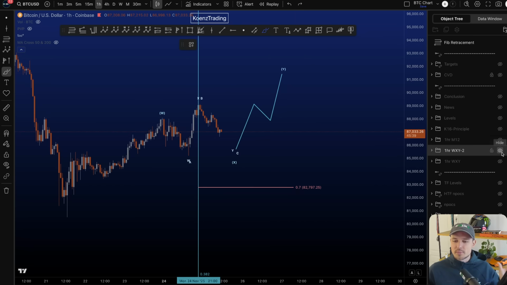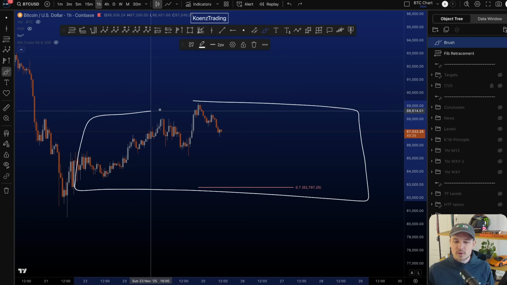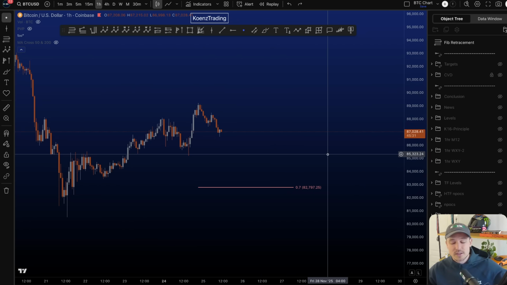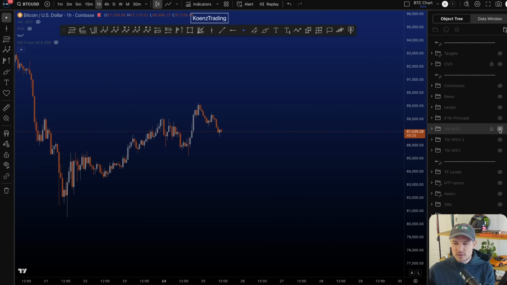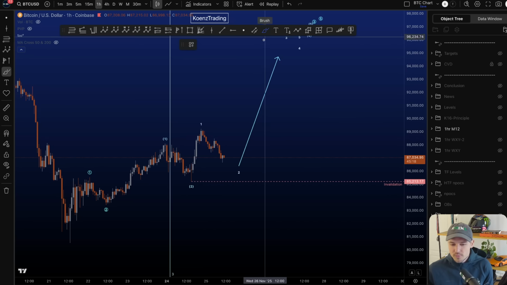Which is why at the beginning of the video I said probabilities are highest to take out this high / look for a larger corrective structure, and then we can assess at a later stage what we are dealing with and when a potential structure is ending. Now, the most bullish scenario is a multi-1-2. Not the highest probabilities, but it is the most bullish scenario and actually also the only bullish scenario.